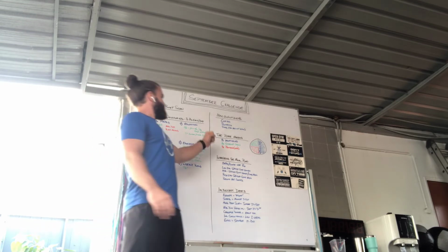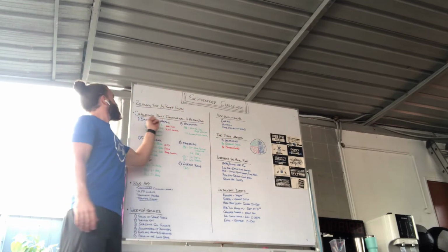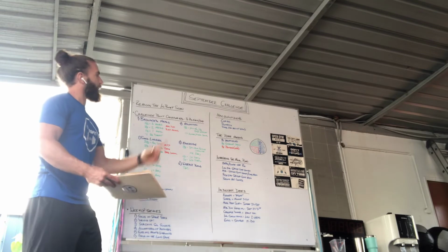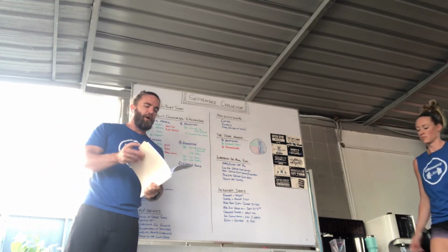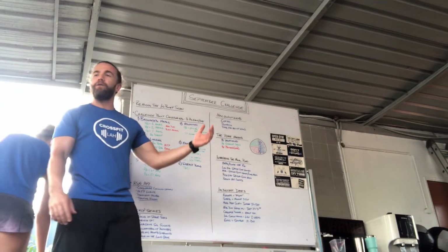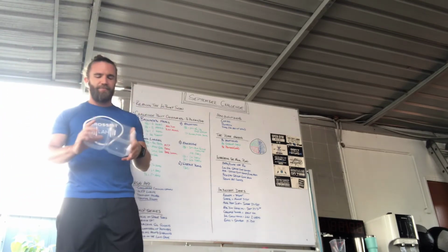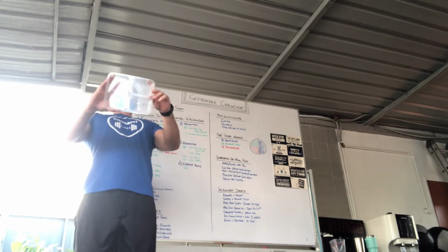All right, so we have 2 to 3 main ways for you guys to plan your balanced meals. The big one, we'll talk about the plate method first. So the plate method is simple. It's in the handbook. It's also written here, and it is why you guys have your 3-compartment containers. So fancy. All right. So these are probably about right.